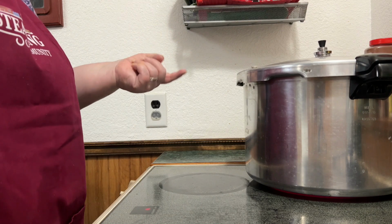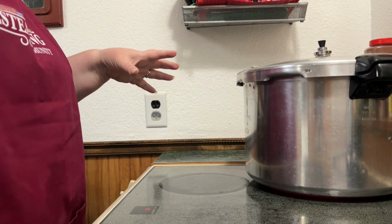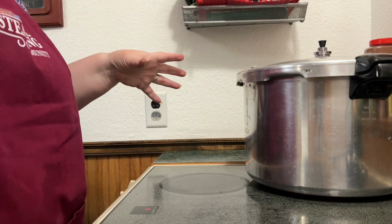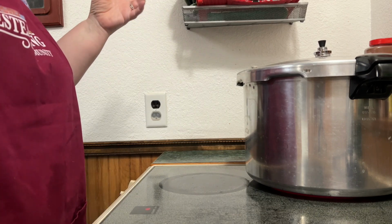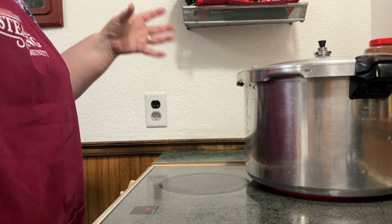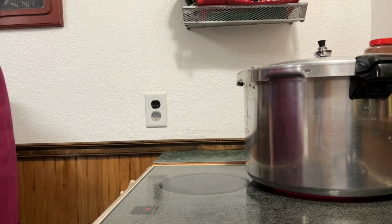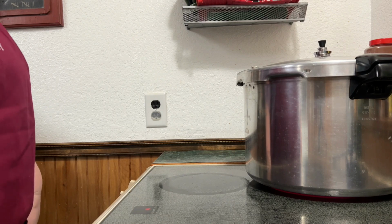So what the jiggle means is, since it has the 10-pound weight on it, it now has 10 pounds of pressure inside this pan. The water is boiling, there's enough steam in here. So each time it jiggles, it's releasing that little bit of pressure, and it's maintaining 10 pounds of pressure. So I'm going to set the timer, and I will check back with you at the 25-minute mark.